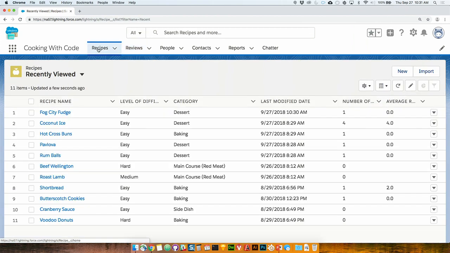That's what happens, and I kind of alluded to unit tests. This would be one of the unit tests that we would write. In code, we would say, create a new recipe, and I expect there to be one review in it, and it should have these values. So that's a unit test.